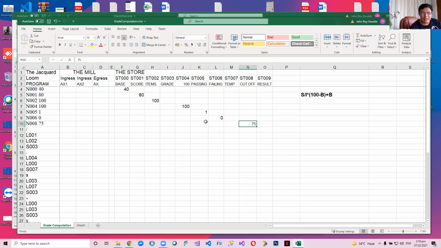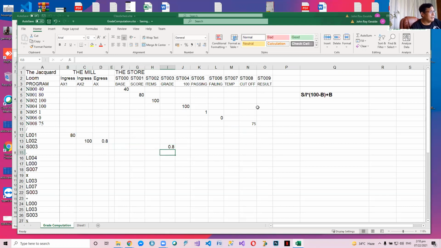Okay. So there's an if then else, like in a simple program, another version. You can do this in C++. You will have an if else execution. Do you follow? Okay. First, we divide the score by the items. N01 is 80. The number of items is 100. So this will be 80 divided by 100, and we will store the partial grade here. So this is 0.8.